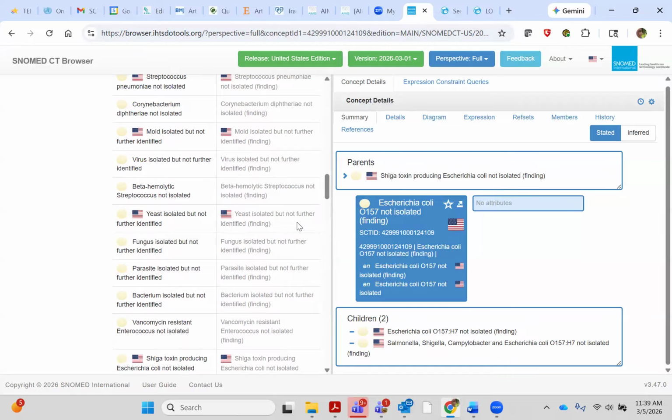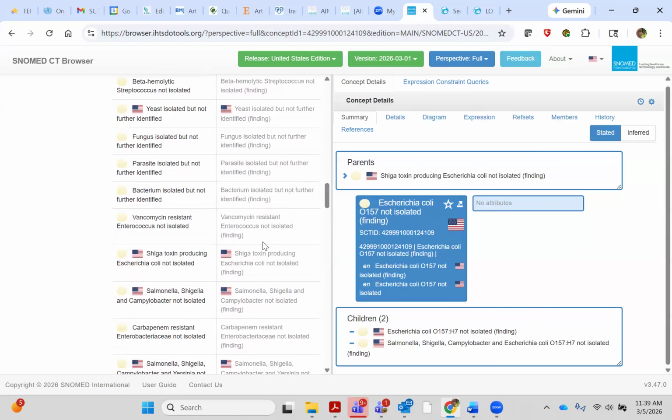So my question from the LIS side is, is that a pre-coordinated representation, where the LIS actually has the organism with a status of not isolated in two different data fields?